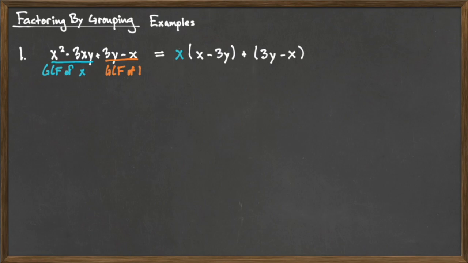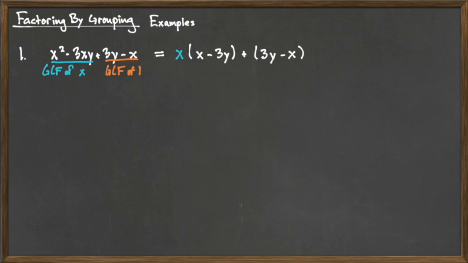But now let's look at what we've got. The terms x minus 3y and 3y minus x, again, are similar. They're almost the same, but not exactly. I need them to be exactly the same to factor them out as a GCF. But this is why the power of factoring out a -1 is so important. If I were to factor out a -1 from 3y minus x, it would change all the signs therein, and I guarantee it's going to make that second term look exactly like x minus 3y. So let's see this in action.